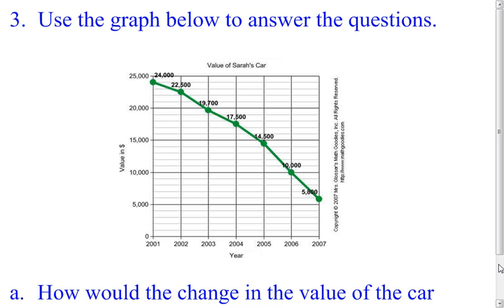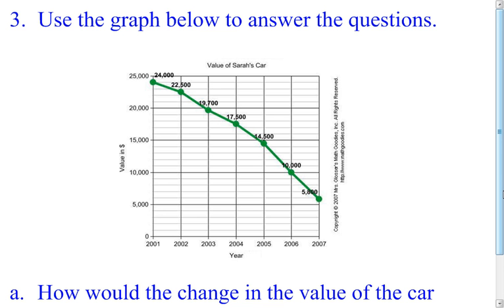All right, then we're going to use this graph here to answer the questions. Notice this talks about the value of Sarah's car. Again, you need to scale both the x-axis and the y-axis. You can see that the x-axis is in terms of time. Okay, and that is very common. Notice that it is also scaled evenly. It goes from 2001, 2, 3, 4, 5. It's jumping year by year, each time 1 year increments, and it has to be scaled evenly as well.